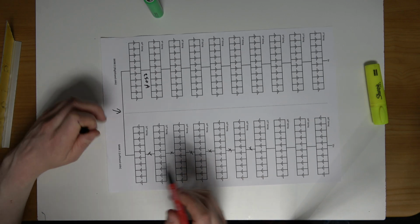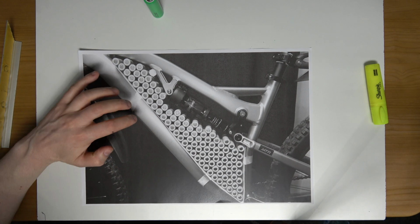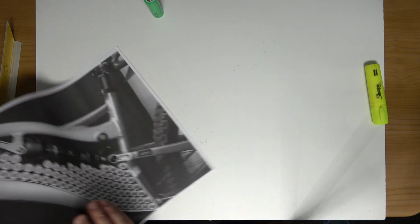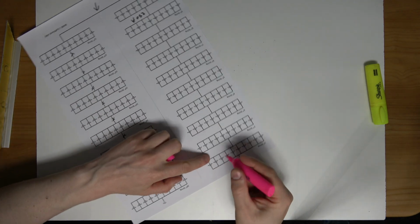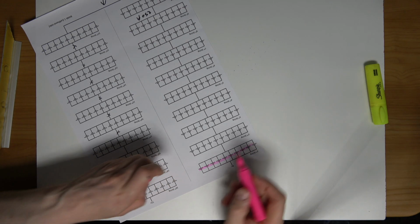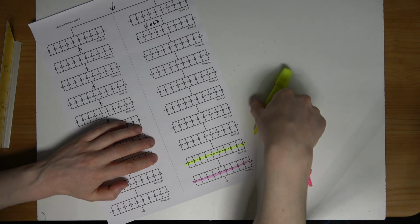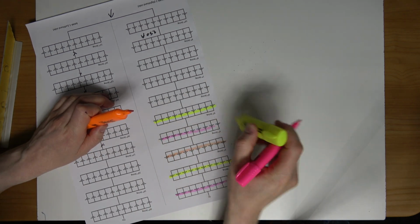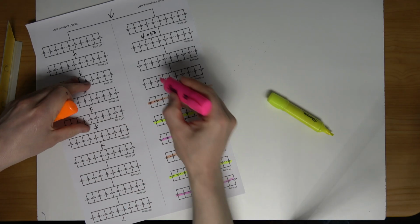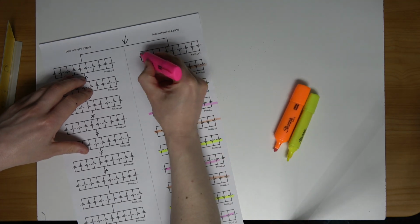I'm going to move straight on now to grouping the cells within the bike frame here. So I'm going to change this over. So what I'm going to do now is mark out, well, first things first, we'll go back this a wee minute. So I'm going to mark this, then I will explain what I'm doing. So purple, I'll start off with purple. Then we'll go yellow for the second string. And then we'll go orange. Purple, yellow, orange. Purple, yellow, orange. And then we have purple.